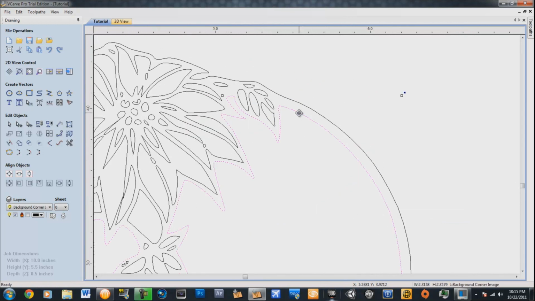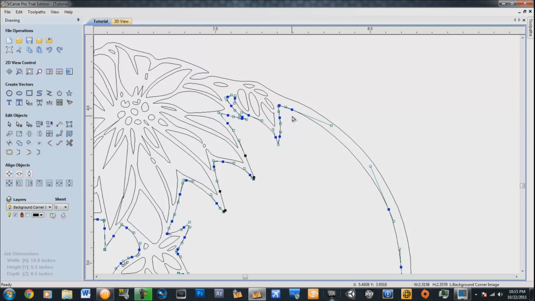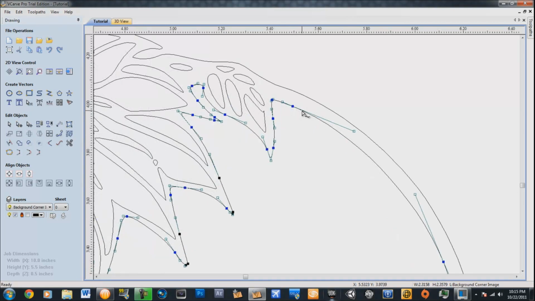What you want to do now is choose the node editor, or the node editing icon under the edit objects, and what you want to do here is insert a node right about there. Press I, insert a node there, and insert a node there.